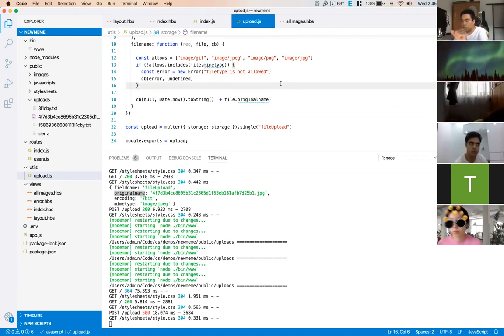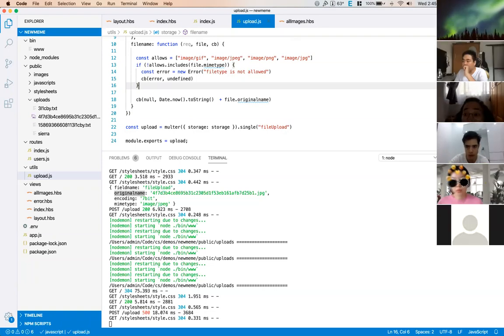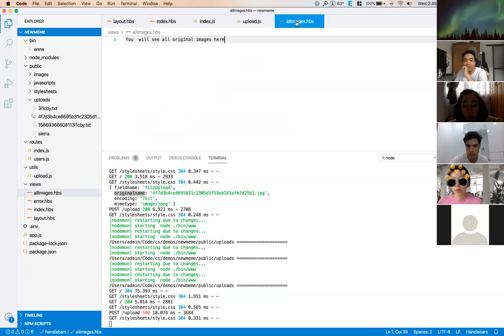What do we need to render an image? I'm going to ask. Yes, Hung, we already have that, but we don't see anything on the app. We already have the uploads here. I think all the images are here, but we cannot see any image, right? Why is that, and how do we actually see it?